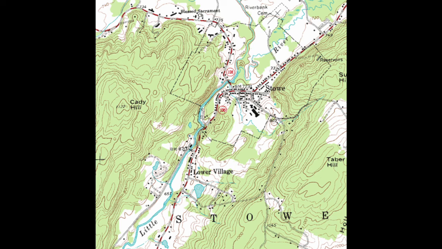This here is a topographical map of Katy Hill and another area. I'm not sure where this is located, but as you can see, they're right by the words Katy Hill. If you look at the contour lines there, that shows a hill in that area, and a bunch of hills around it that have sloping terrain down towards the river. It looks like it runs through there.